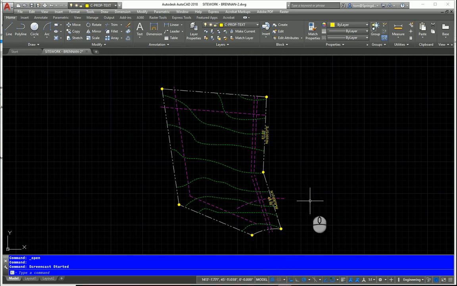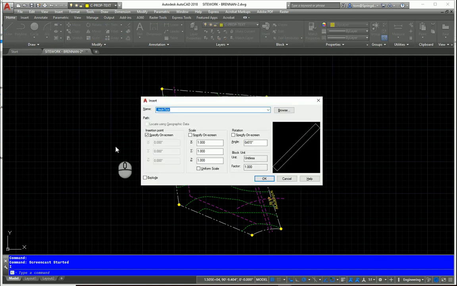Okay, moving on to the next thing here. We were just going to insert my floor plan, but I couldn't find it, so I went ahead and located it. You may have to do the same thing, so make sure you know where your floor plan is before you get to this point. Then you just type in the letter I. I allows you to insert, and then you browse out to where your floor plan is.